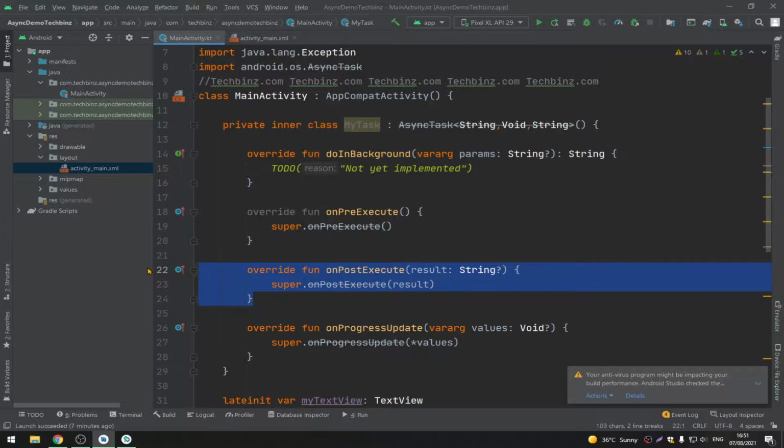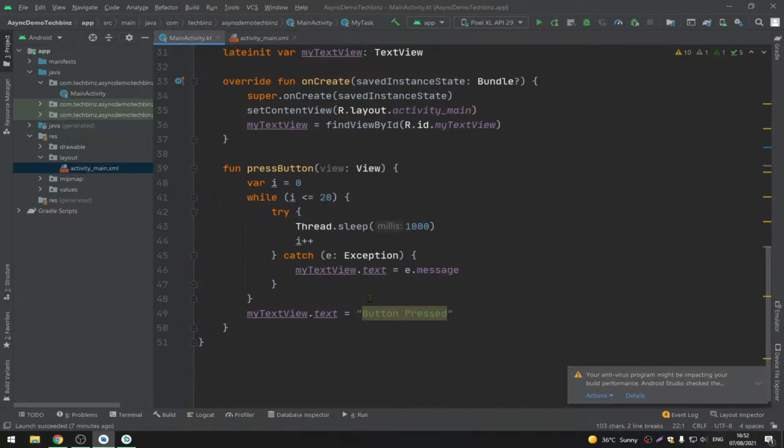So here we will cut this, actually not this, right?